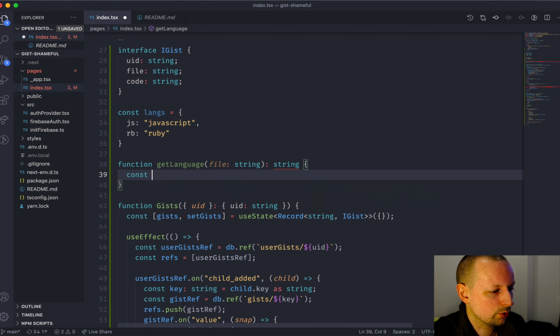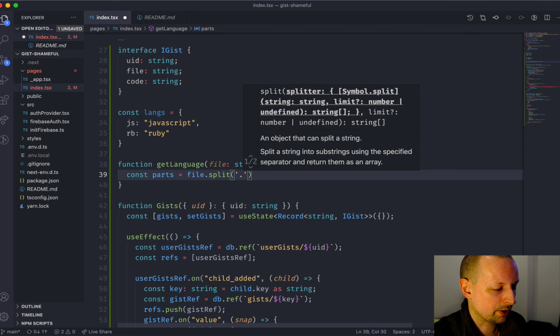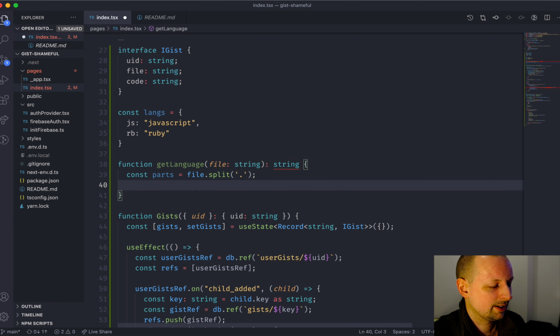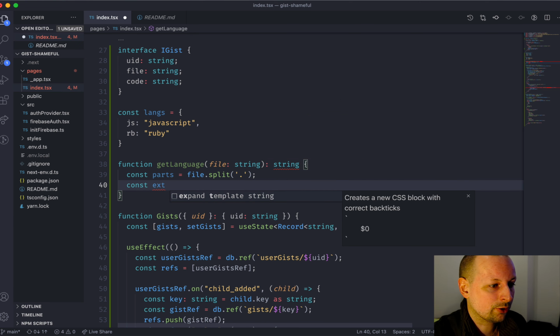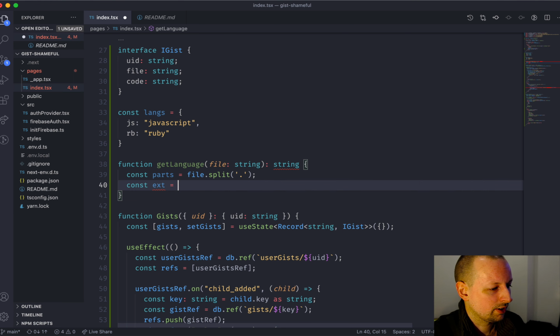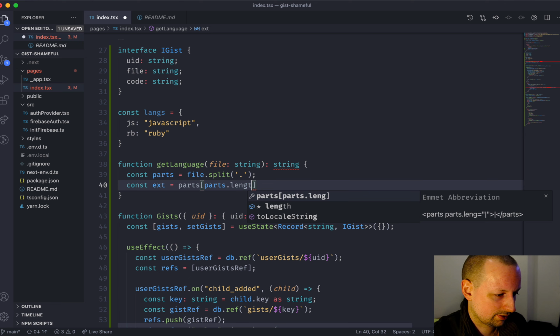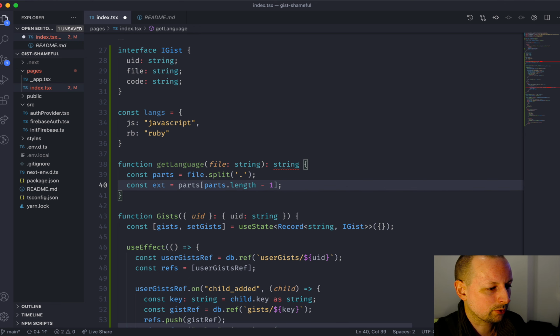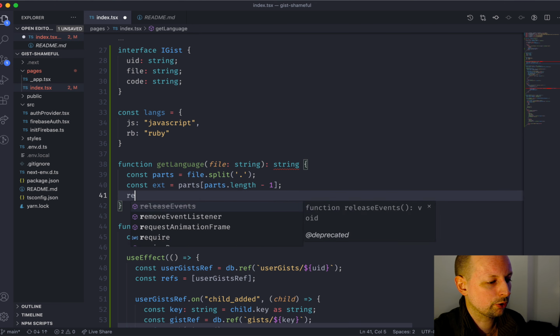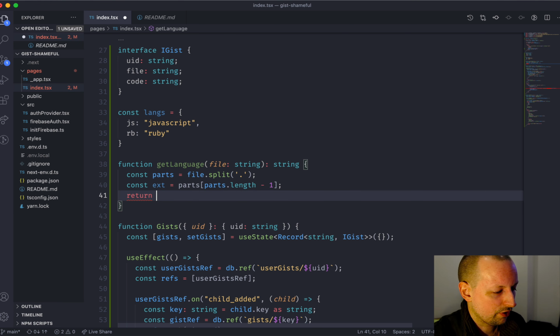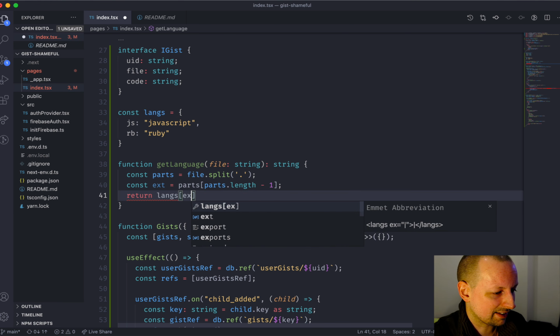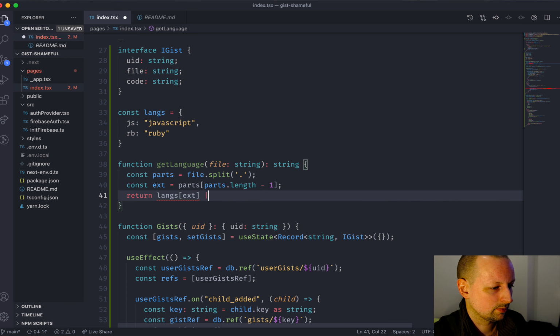What we're going to do is take the parts of the file, so split on the period, like this. And then we'll get the last one, and that's the extension. So we'll say parts at the length of parts minus 1 to get the last one. And then we'll return the langs at the extension, or if it can't find one, we'll just say text as a fallback here.